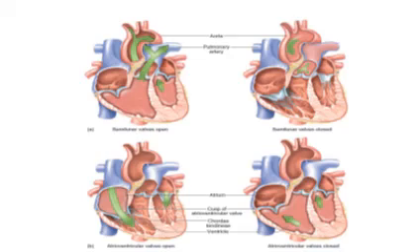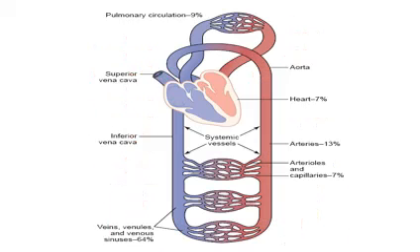So this is how the left ventricle pumps the blood through the aorta. You can see the aorta here, and you can see the right atrium opening to pump the blood to the right ventricle, and you have the tricuspid and the bicuspid valves here. So here is the tricuspid valve and here is the bicuspid valve.